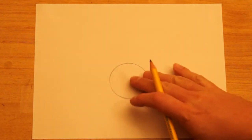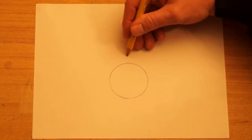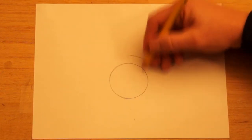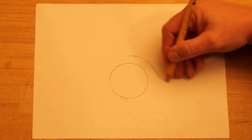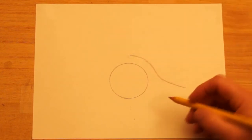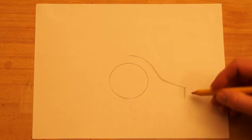Circles can be harder to draw freehand, and you're welcome to do this one freehand if you like. But it's okay to use a pattern to trace for your circle. So here's the central part of the clock, and we'll go back in and put details here in a little bit. But I want to draw the outside edge of the clock next. I'm going to start up above and make a curve that goes the same direction as this circle, then get a little bit more than halfway down and curve out like this.